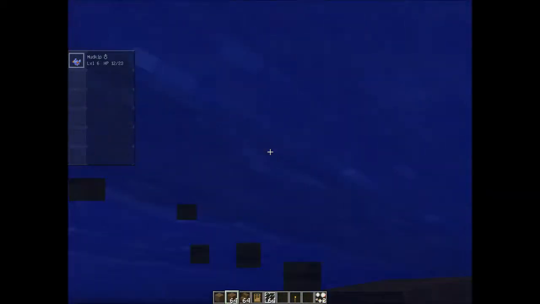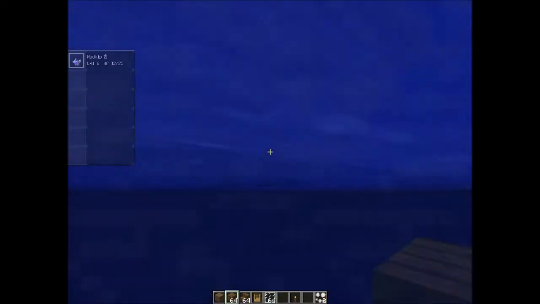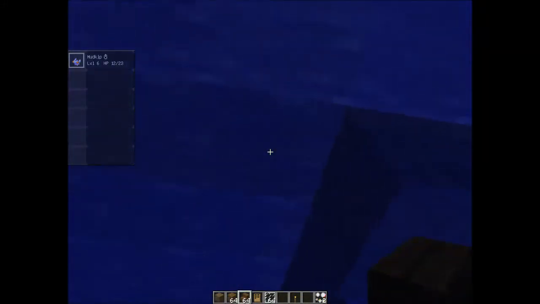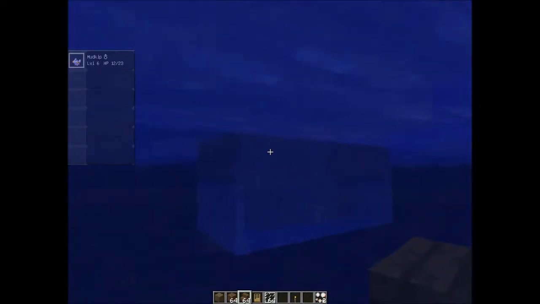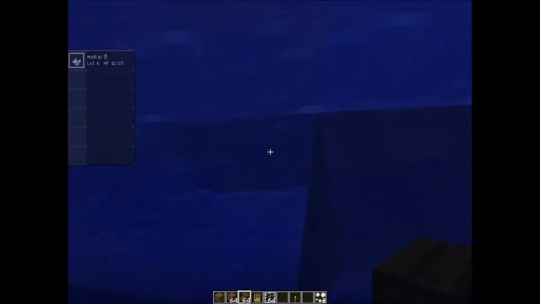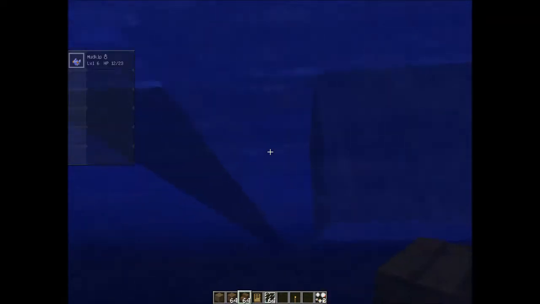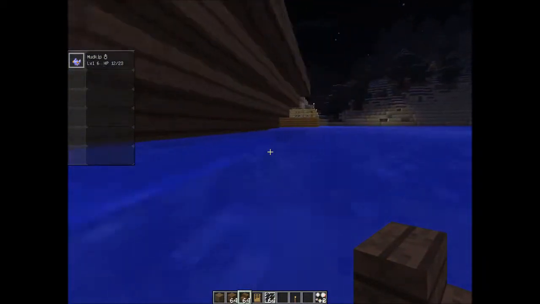Oops, do not want to over. Let's see, where are the stairs going to go? The stairs will go here, I do believe. And I don't think I have this. Shoot. Like that. There we go. Now we're getting somewhere. Kind of hard to tell underwater, but I think we're getting this just fine. Yeah, it's just fine.